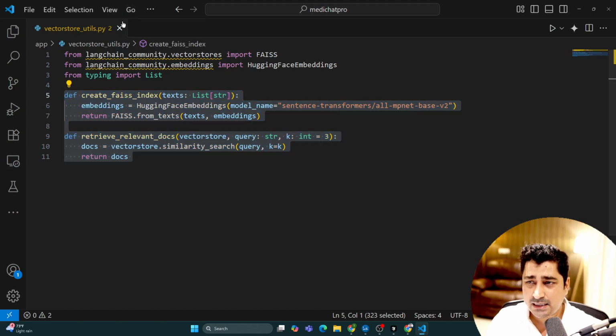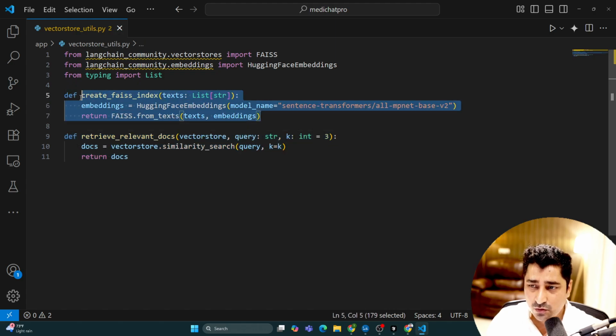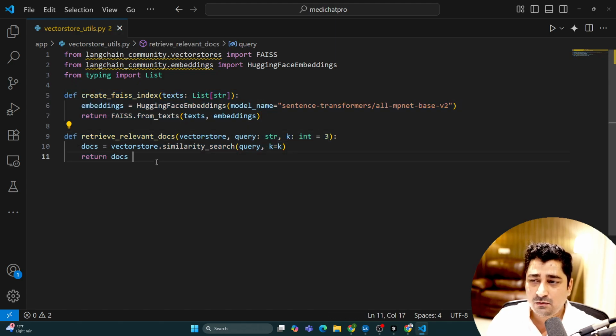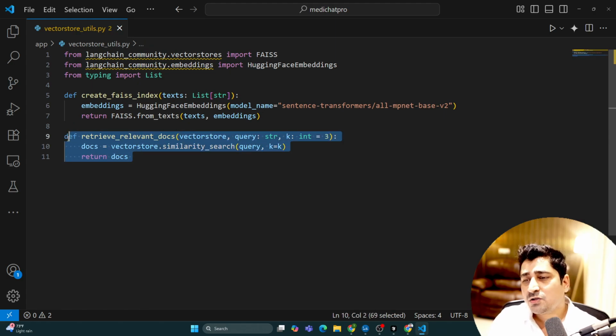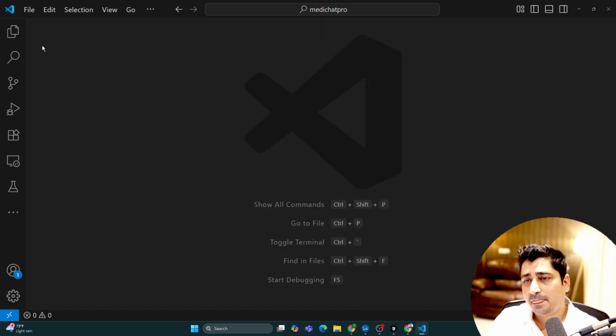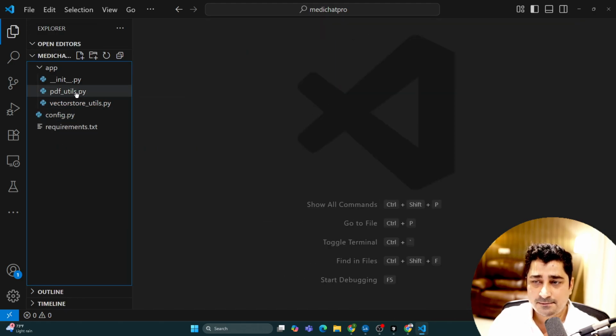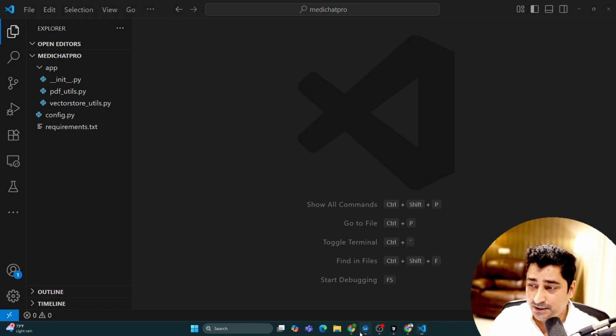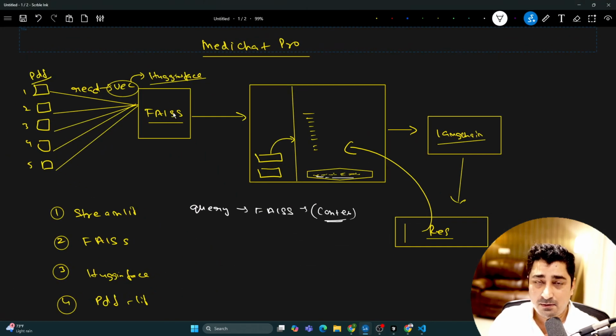Now, once this part is done, once I'm able to store, and then based on my query I'm able to fetch, again, an easy peasy kind of function, right? Very easy. So once I am able to retrieve it, then what? Then what is next? So PDF. Till this point, we are able to complete it. We are able to store our data into a Facebook AI Similarity Search, and we are able to write the function for this one.